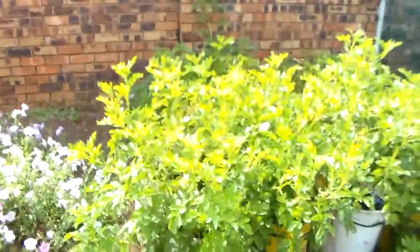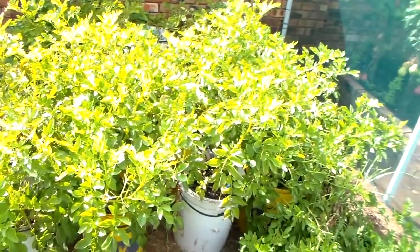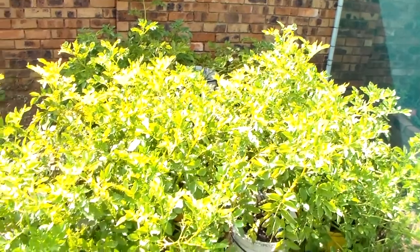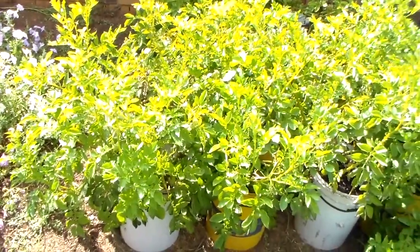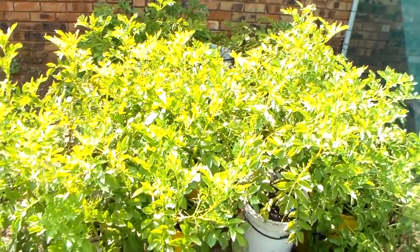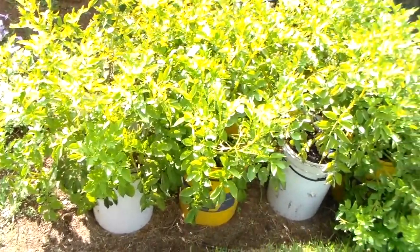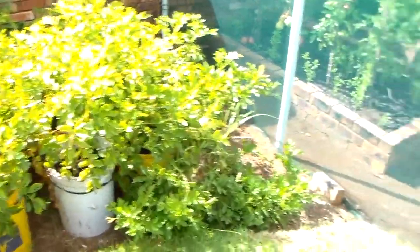These are the potatoes I moved here in the last video. I put the irrigation system on, and as you can see they're coming along quite nicely. I think in the next week or two I might start emptying out a few tubs to see what's in there. The irrigation system worked well, I didn't lose any while I was away, and they seem to be growing quite nicely, so let's go inside and see what's happening.